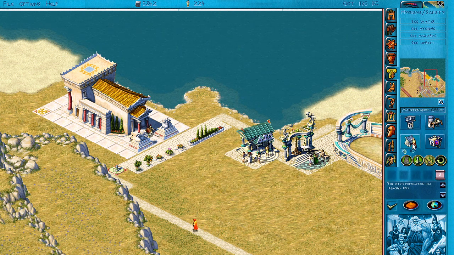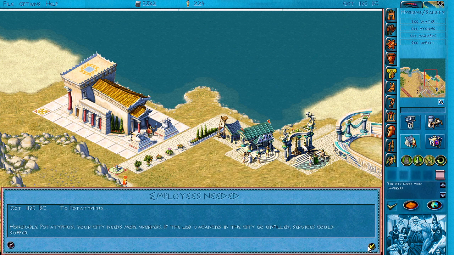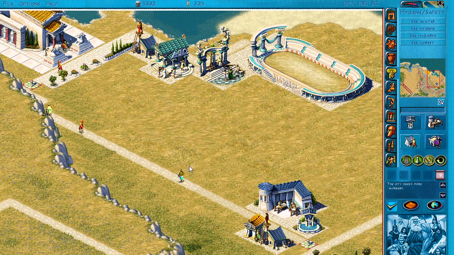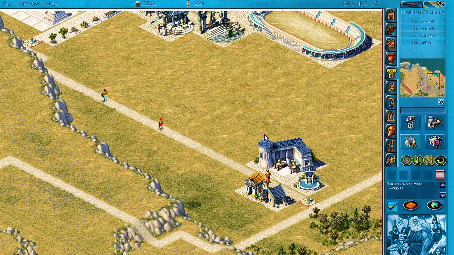Because they're expensive, and they need a maintenance post. But check it out. All these people are going to walk through the whole city to get here now, which means walking past all of the houses, right? I think anyway.